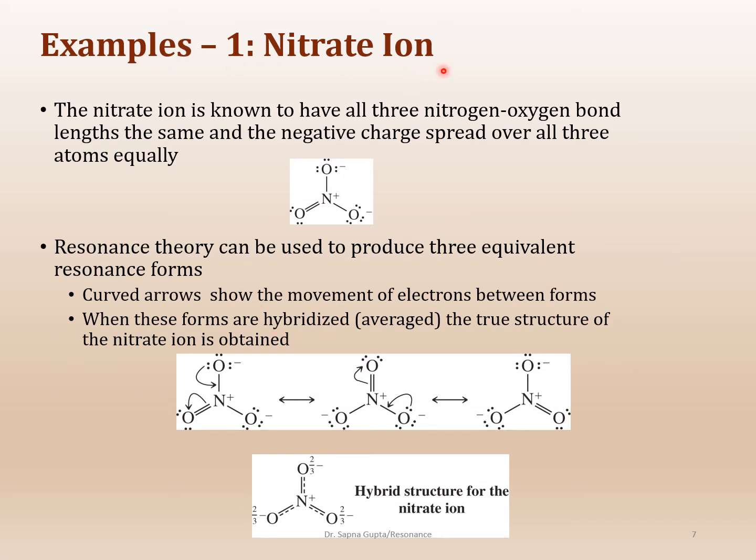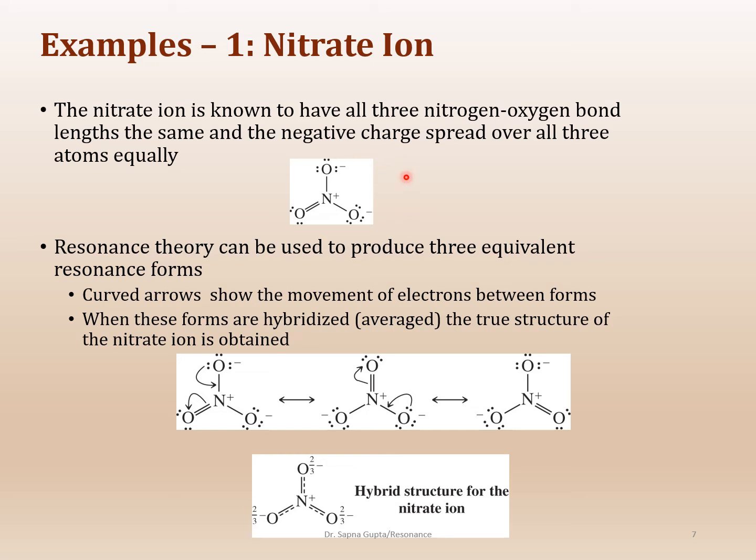Let's look at an example over here for nitrate ion. The nitrate ion has nitrogen in the middle and has 3 oxygens. Nitrate ion is NO3 minus. And if you look at the total charge here, there is 1 positive on nitrogen and 2 negative oxygens, so the total charge is -1. You can calculate the formal charges on each of these. That's how we came up with these charges, and that's why you need to learn the formal charges as well, so you know where to put the positive and the negatives.